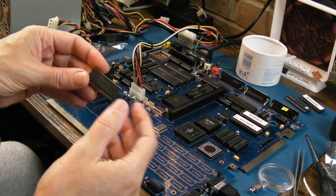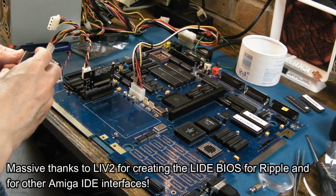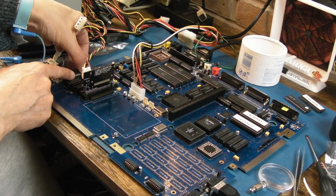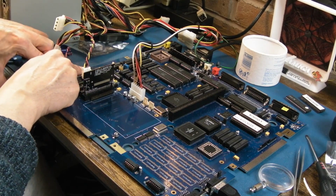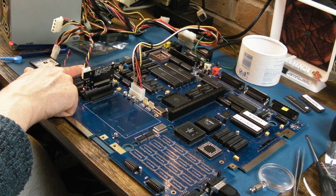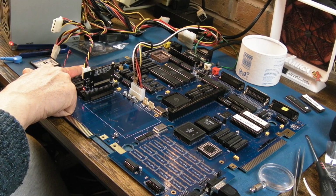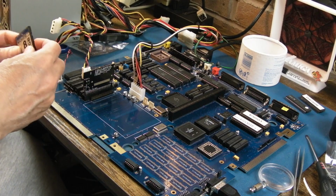Right, so here I am with the IDE AT bus ROM. It was a slightly earlier version than the current Ripple ROM, but it's one that I know works on the AT bus. Anyway, we've got our 27C512, and I quadrupled the 128K image, which I'd created from a quadrupled 32K image. So let's get that on and switch it on and see what happens. The main thing is to see if it boots to start with. Yeah, so that's given us the Kickstart screen. Let's now stick in a compact flash card and see what happens.